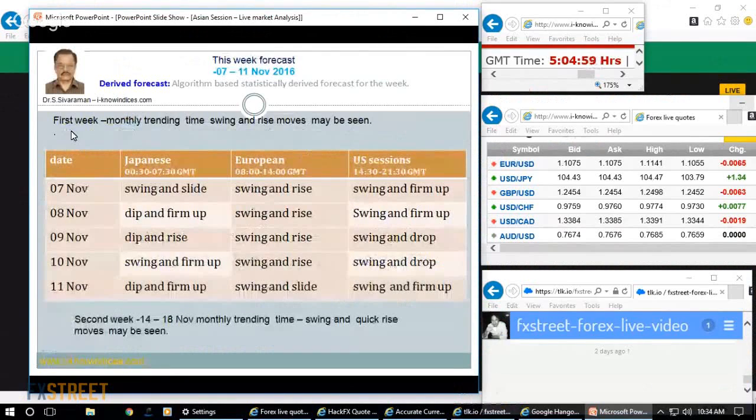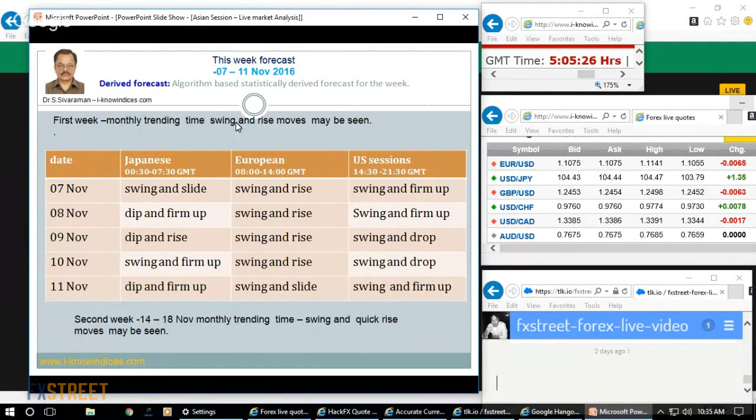Now, this is the first week of the month of November. The earlier week had the combination of October ending. As a result, they made volatile moves, or the month-end and month-beginning trend reversal moves. So they made the drop quickly and also rose quickly. Alternating moves, they have done in order to trap the traders on either side.